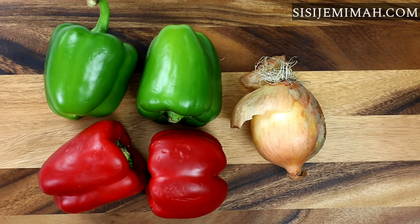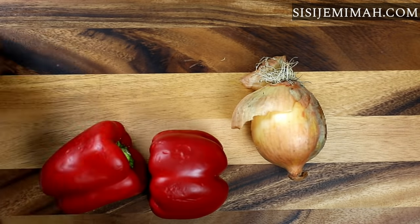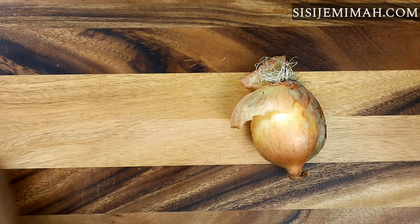So for my vegetables, I will be using some green and red bell peppers as well as an onion. So I will just be showing you briefly how I chop the peppers and the onions.